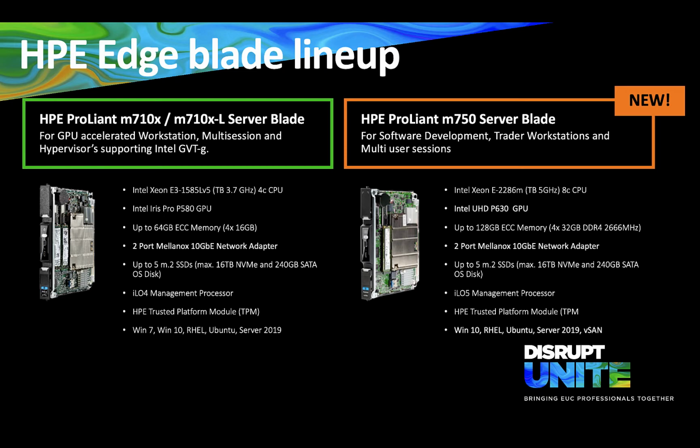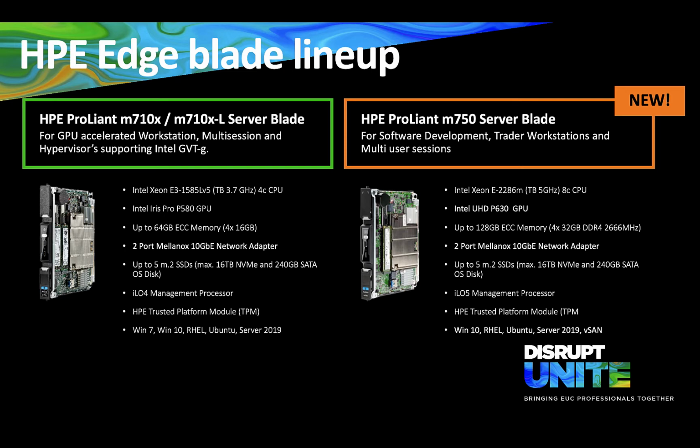To the left, in green, the HP ProLiant m710x has been a very popular cartridge solution, typical for Moonshot customers, using that and having workloads running both IDS and Citrix, even vSAN actually. But the majority of Moonshot customers around the world are using this for financial services, and also other kinds of customers and trader workstations. Now the new generation is the m750 on the right, the orange.